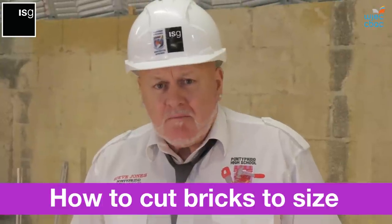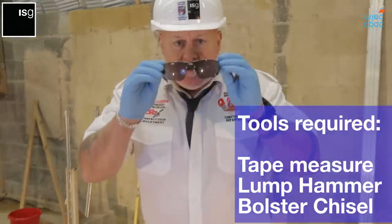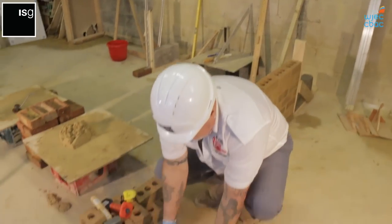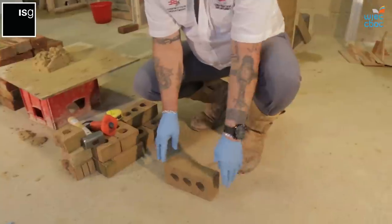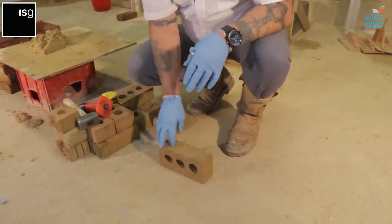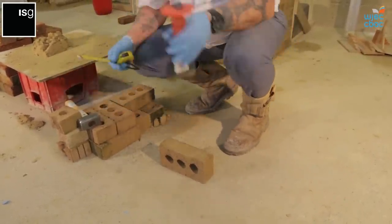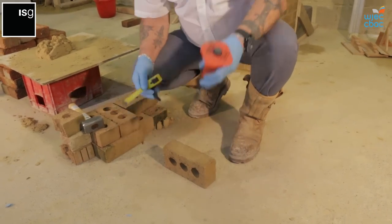We need to cut the bricks to maintain the bond. So we need to cut them in half. Safety glasses, very important. So your brick, make sure you've got a nice face again on both sides. You pick a brick, there's no chips on. A half brick is roughly 110 millimeters.